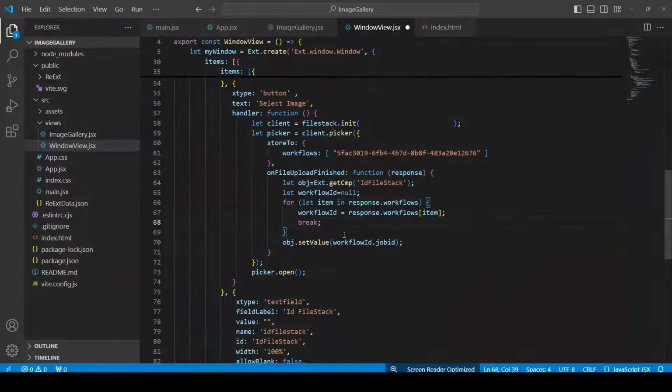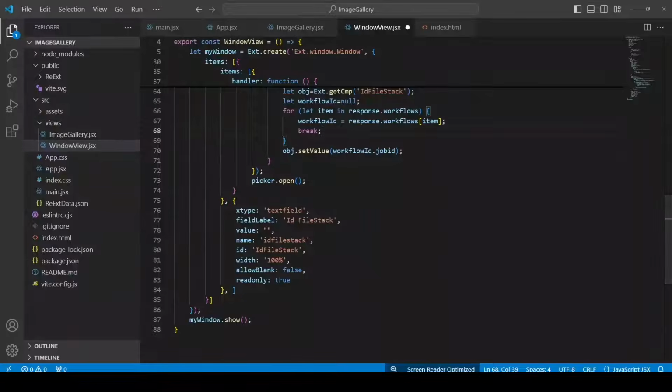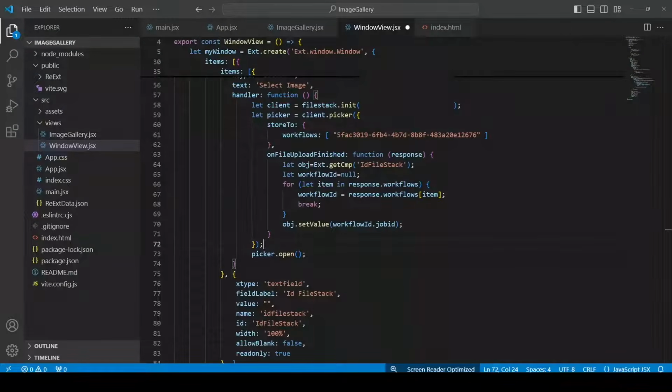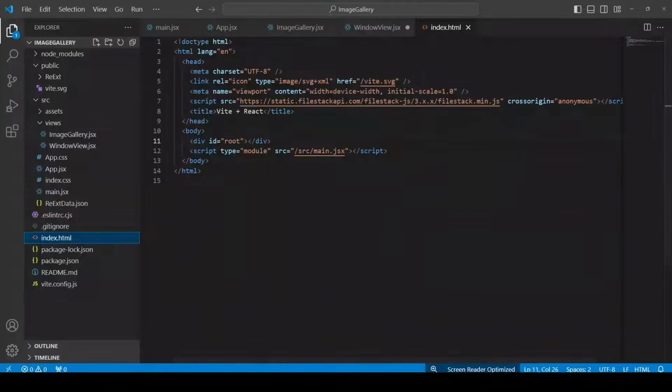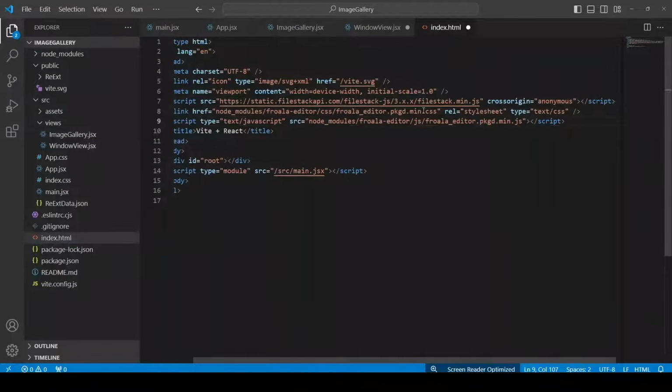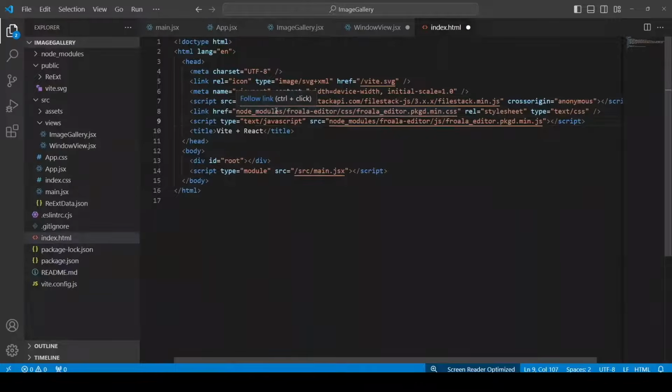Okay, now that we have this part over here, there are two more things that we're missing. One is using the Froala editor, and the other one is just basically sending the data to the backend. So let's just add Froala. We have to go to the index.html again. Here we're going to add two extra lines to include Froala in our project. So after that Filestack line, here I'm just loading the Froala editor. And of course, I have to install it to actually include it.